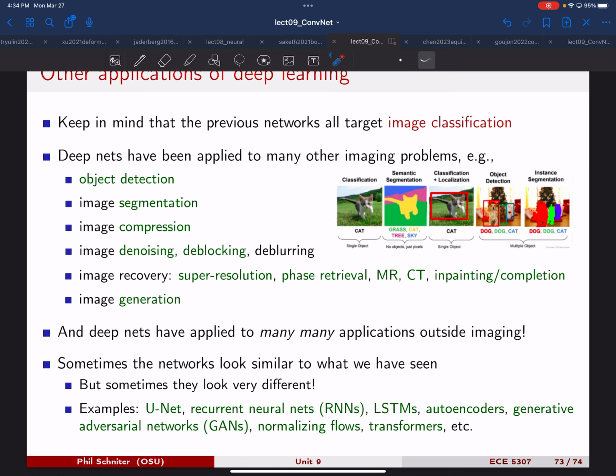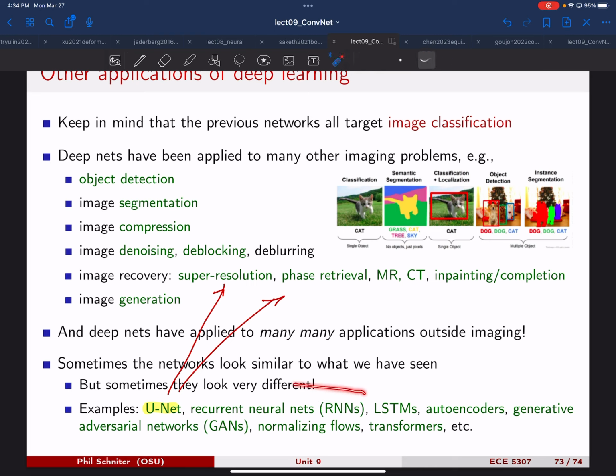Whereas the networks we've been looking at, you have 224 squared inputs, but then 1,000 outputs because there's 1,000 classes. So if you're doing regression, a lot of these tasks, these are all regression tasks, then the number of outputs might be the same as the number of inputs, and so you need a completely different network design. UNet is a very popular one for all of these applications.